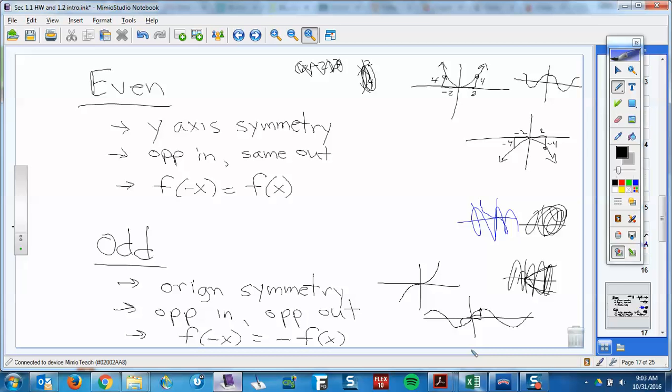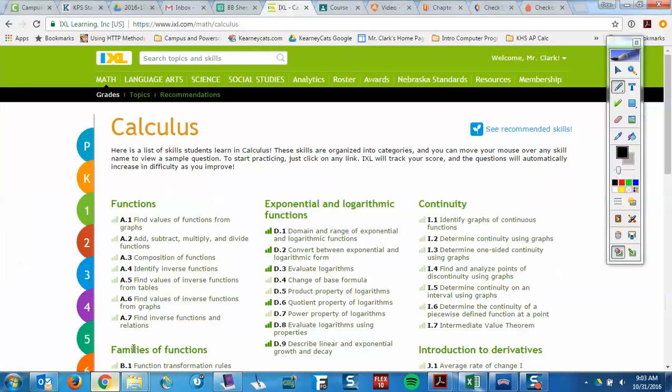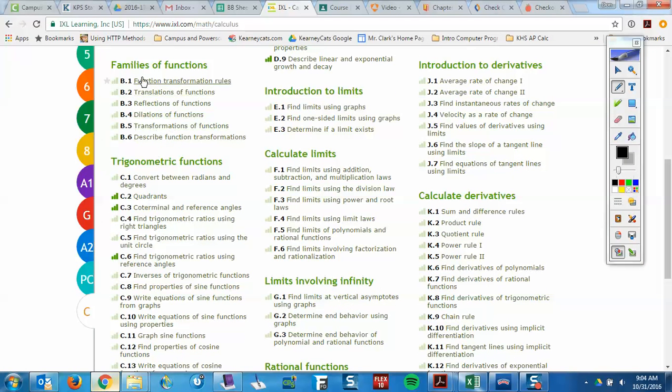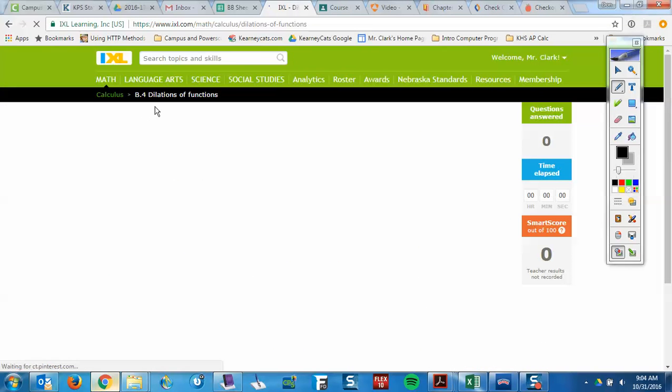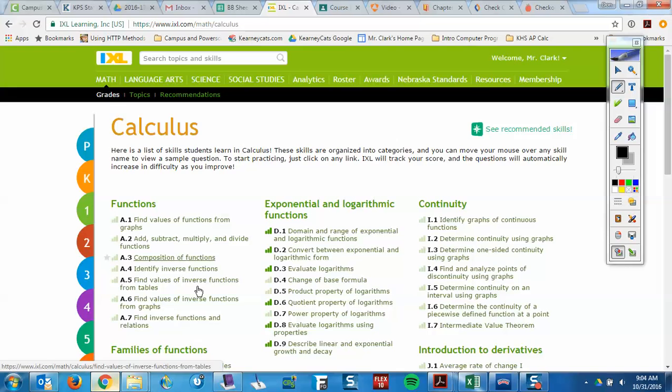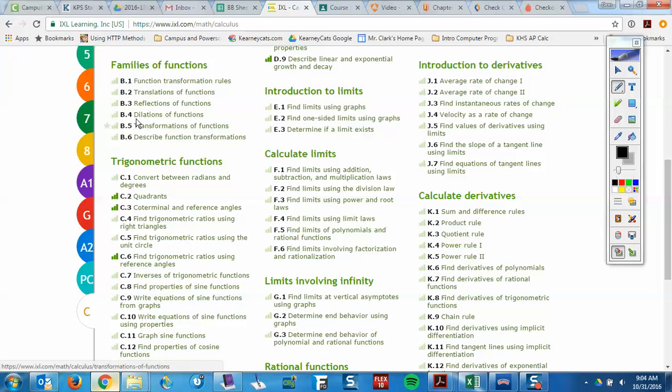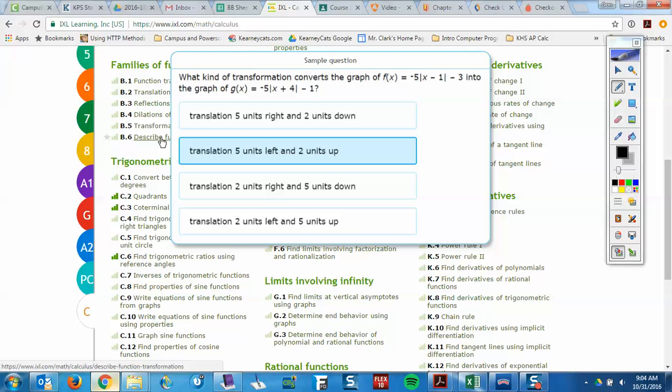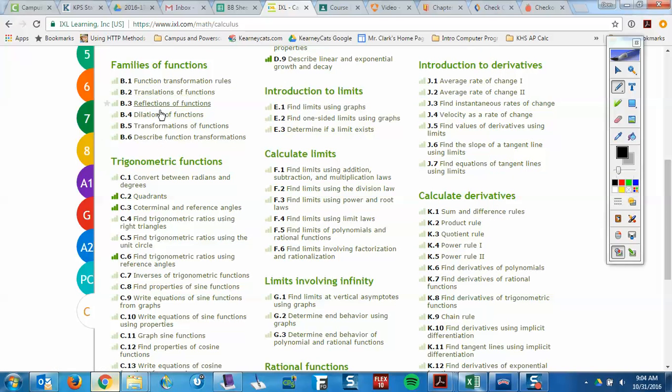All right, so there are some IXLs that can be good on these, B1. If you're not sure on those stretches, another thing those are called are dilations. So if you're not quite sure on these, you want to practice those a little bit. That would be a shrink horizontally, right? So you've got some of these. These are optional if you want to try them. This one, B5 and B6, kind of throw them all together so you get some practice at different ones. So those aren't bad practice as well.